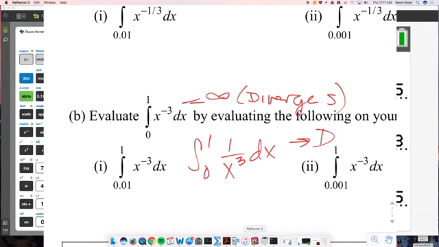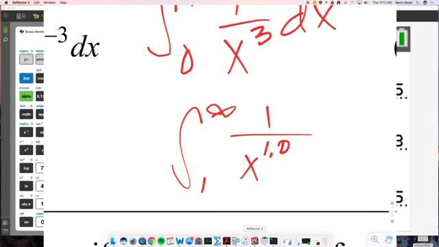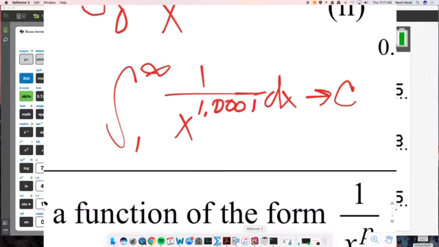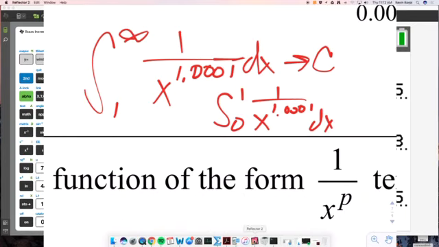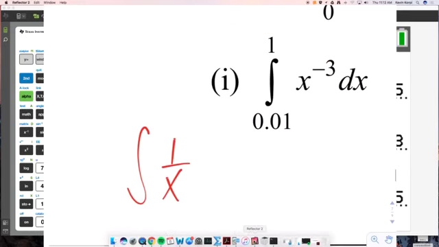What? 1 over x squared? Well, let's see. Remember the integral from 1 to infinity of 1 over x to the 1.0001, that one would still what? Converge. So if we went from 0 to 1 of that, if everything holds true, that one should what? That one should still diverge. Haha, very good. 1 over x, poor 1 over x.